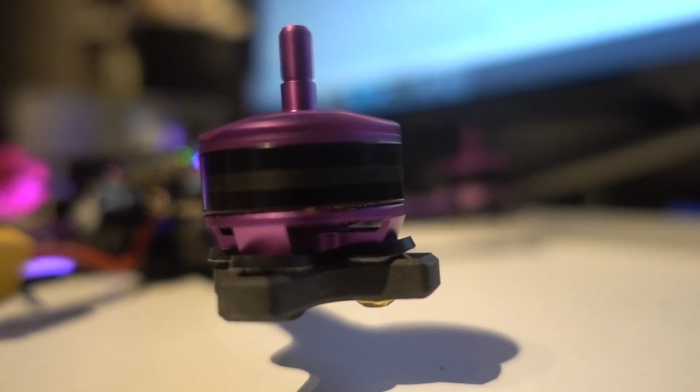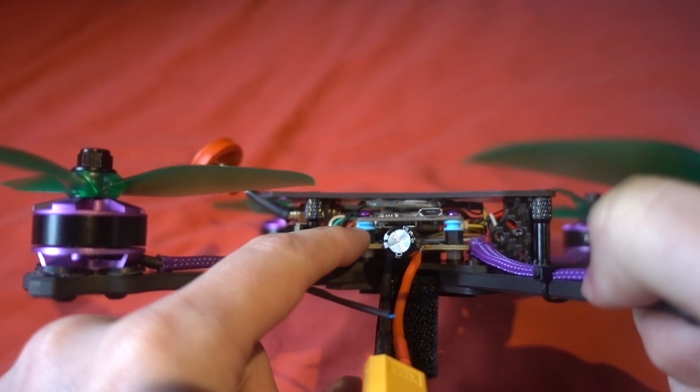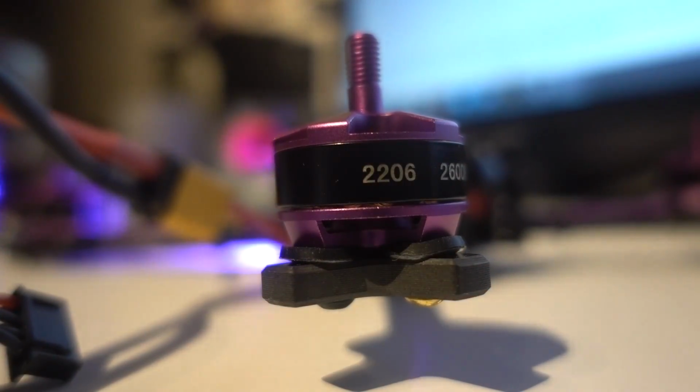What did completely fix it was putting some soft mounts on the flight controller. These are from Diatone, I think, and then I throttled up with the props off when I was setting it up, and the yaw oscillations were gone.